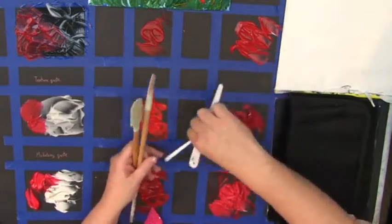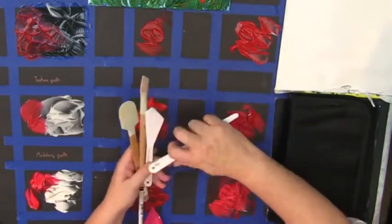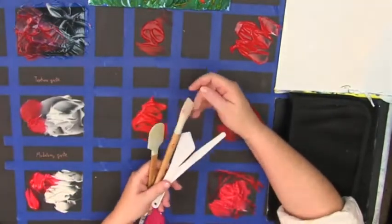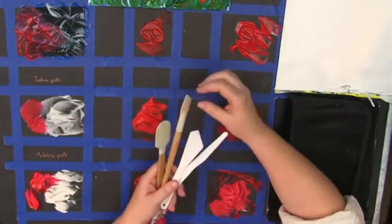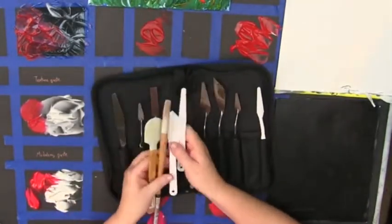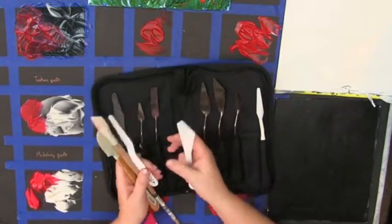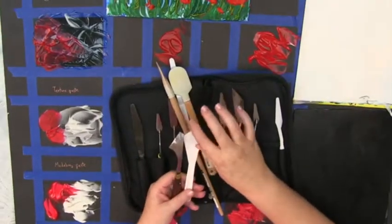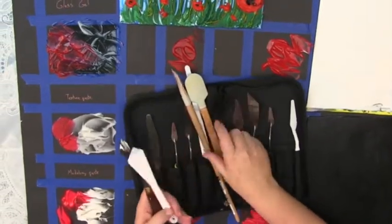There are different types of palette knives that you can use to apply these. All this stuff can be applied with brushes or palette knives, and I've got different types. I've got plastic ones. I've got metal ones. Whenever you see a knife like this, I had another one somewhere, and I don't know where I put it. Oh, there it is. This is what I like to call the Bob Ross. This little shape here. This is sort of what you see a lot in his things.